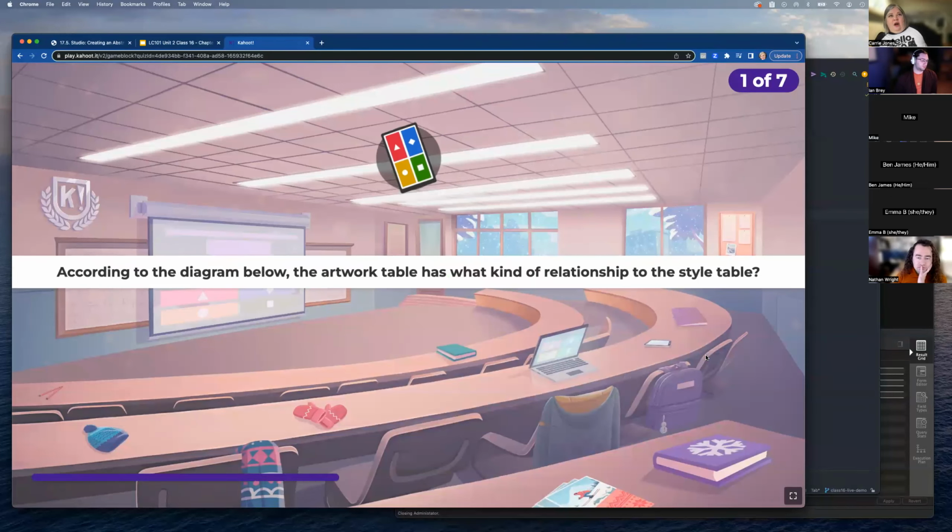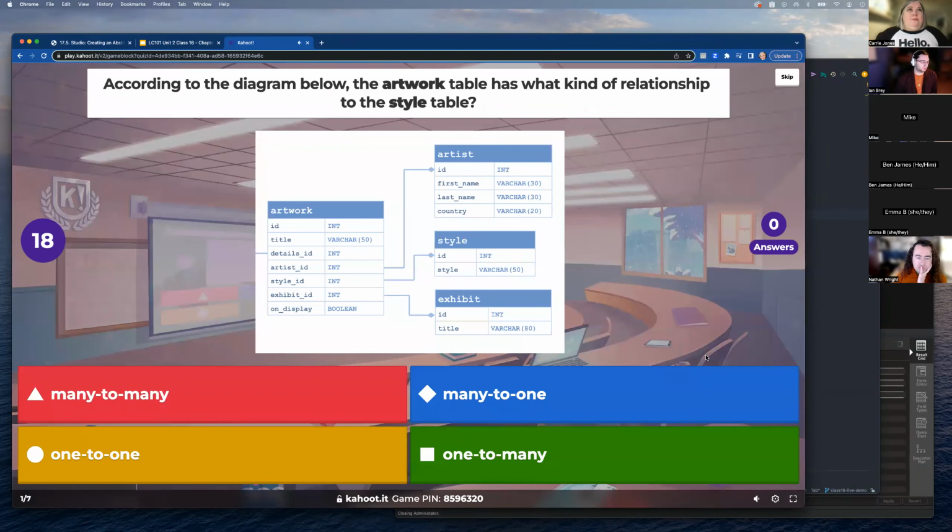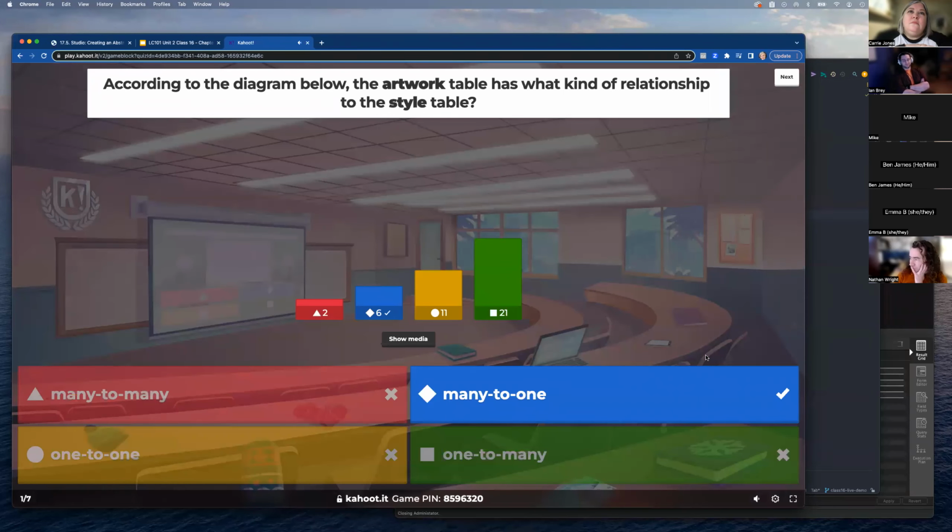According to the diagram below, the artwork table has what kind of relationship to the style table? Yeah, so this is many to one because you can have many different artworks that have the same style.